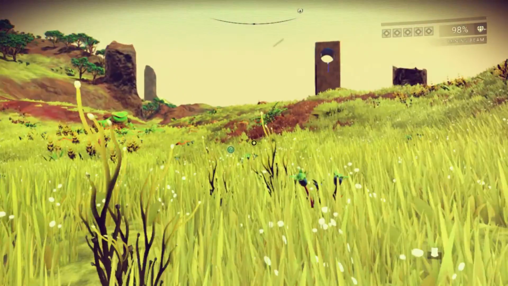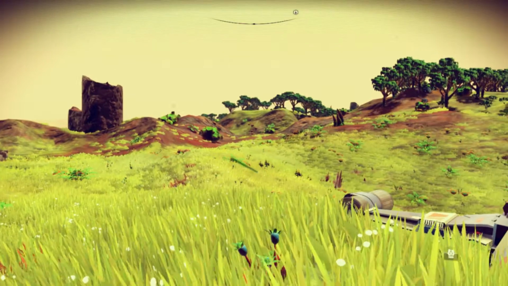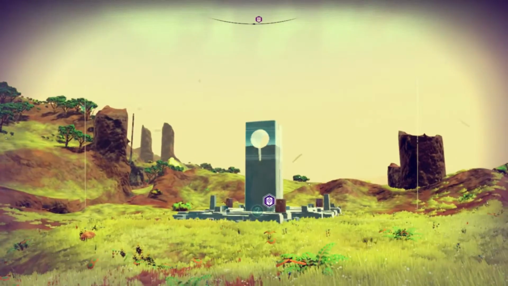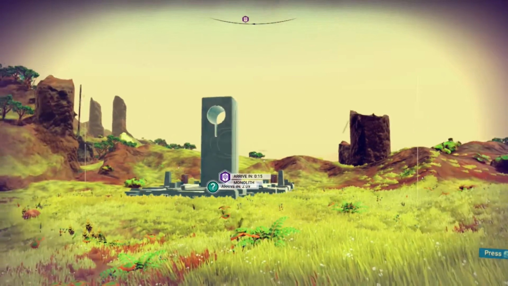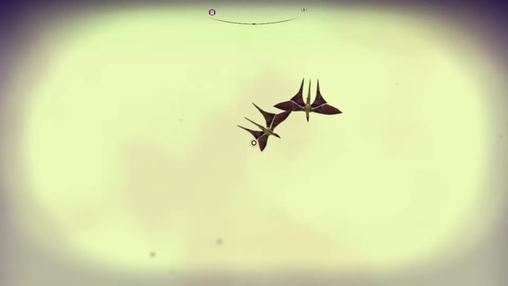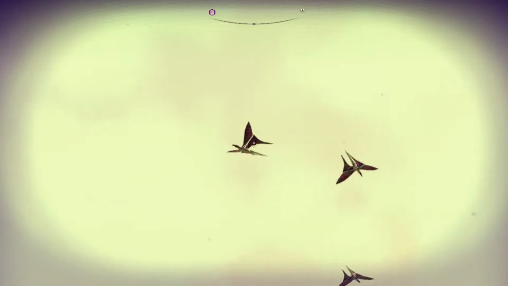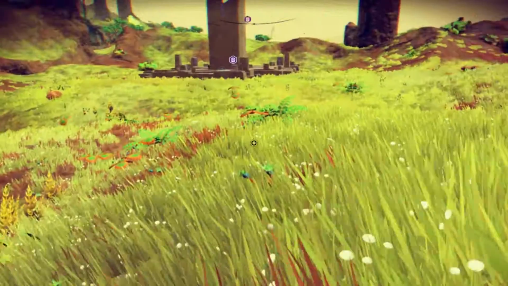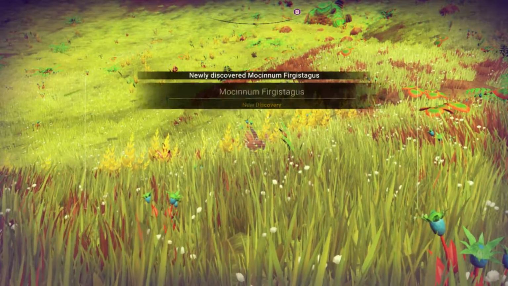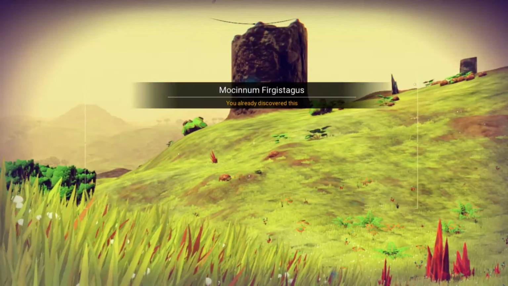So, when exploring planets, there's a few things you can do. You start off with this scanner, and where are these burning things? There they are. If I can get close enough. They're not wanting to stay still. It's a little hard to analyze flyers. However, you can point out a lot of different types of plants and analyze those as well.